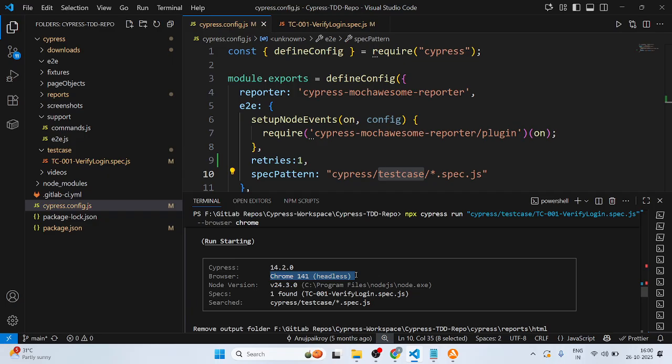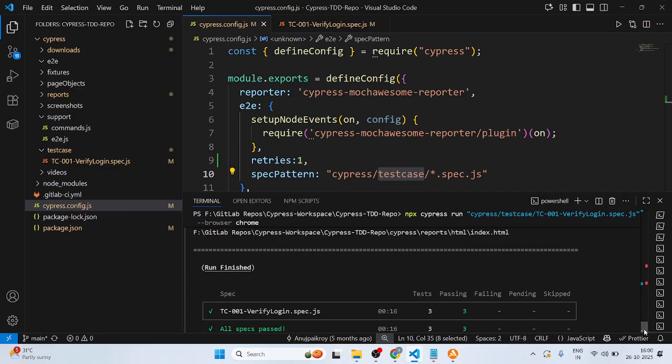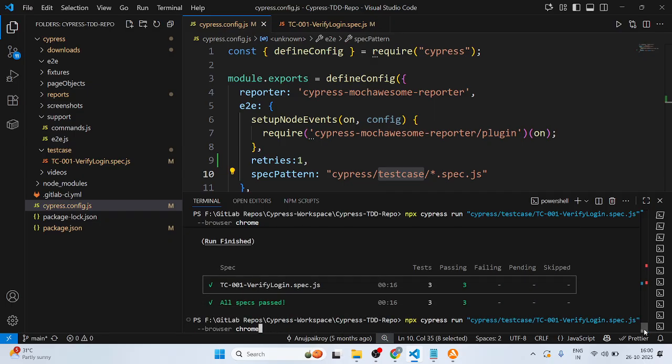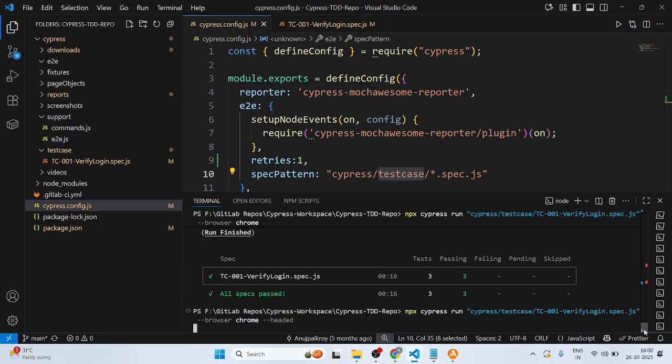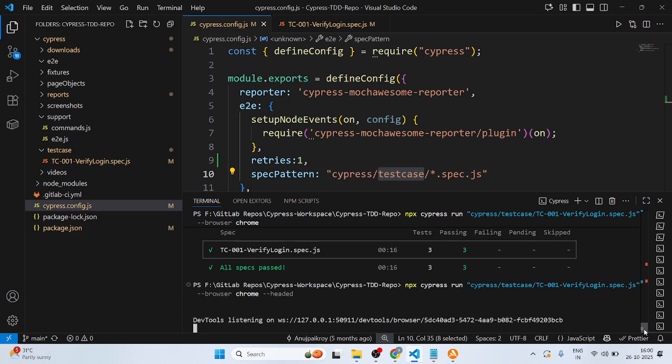The version is 141. But if you want to see how the execution is happening, because we have given the command browser Chrome but don't know whether it has really opened the Chrome browser or not, in that case you can write --headed.